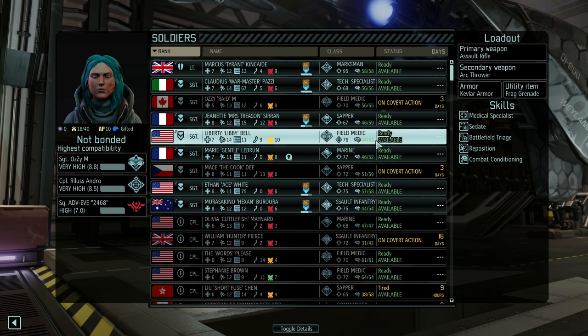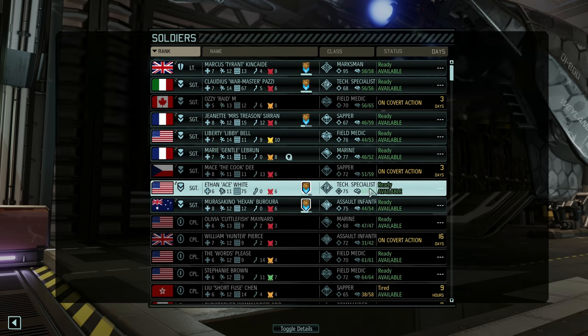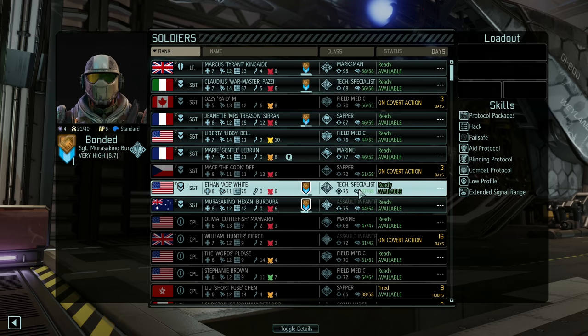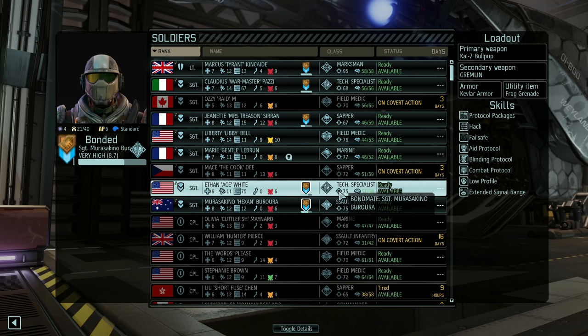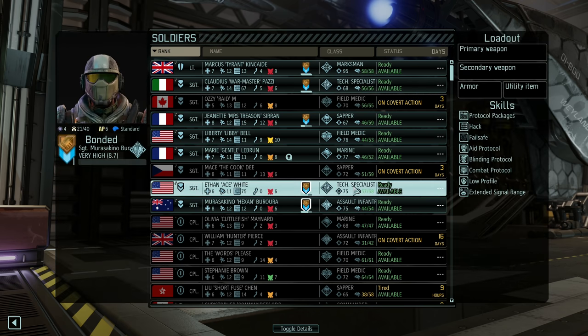Who am I going to put in here? Of our sergeants, we have no duplicate classes. Oh, I have two tech specialists. Both of their will is relatively the same. Ace is technically the better hacker. Claudius has more health and has low profile and extended signal range. So all in all, they're pretty similar. Ace is definitely slower, though, but Ace's aim is a bit better.